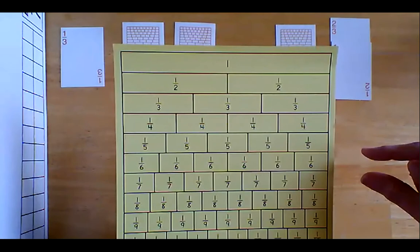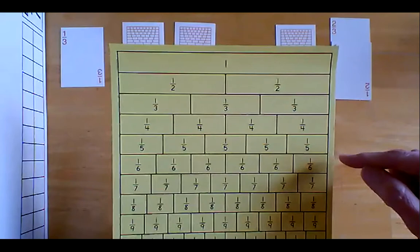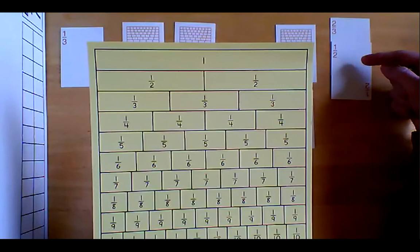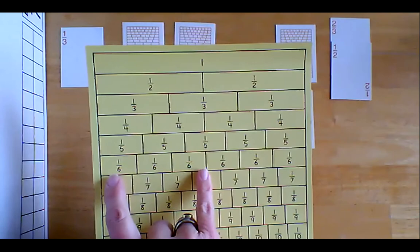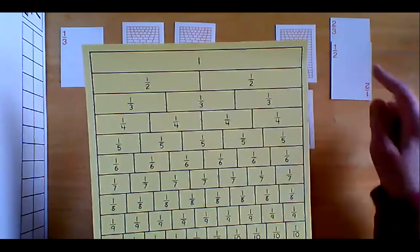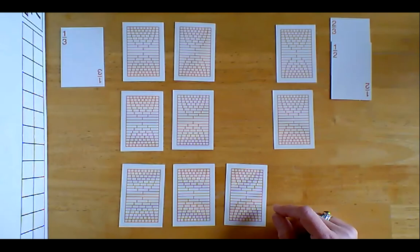So we're going to disregard the whole numbers here, and I just am going to look for the 1/6. So if I'm adding my 2/3 plus my 1/2, that's the same thing as 4/6 plus 3/6, which would be 7/6. So I'm looking for 1/6. Okay, let's keep going here. It was still right hand's turn, and I'm looking for a 1/6.